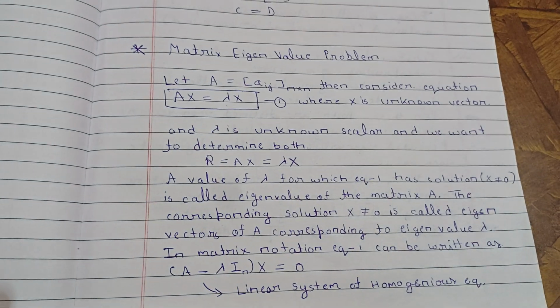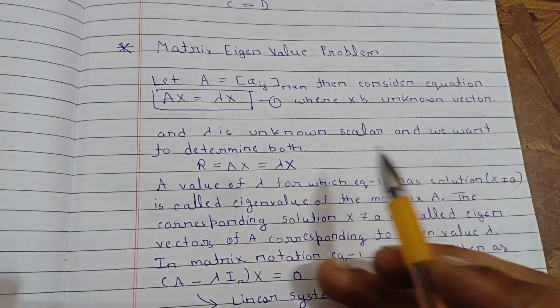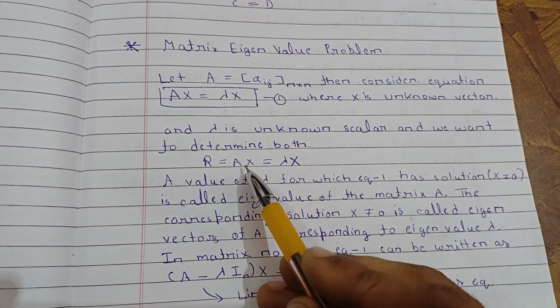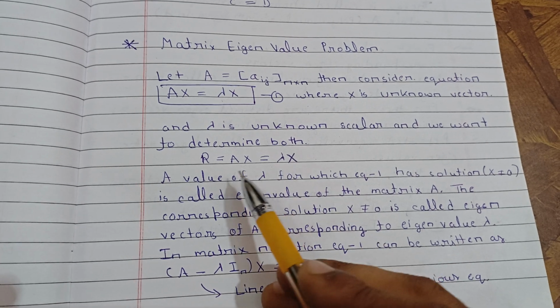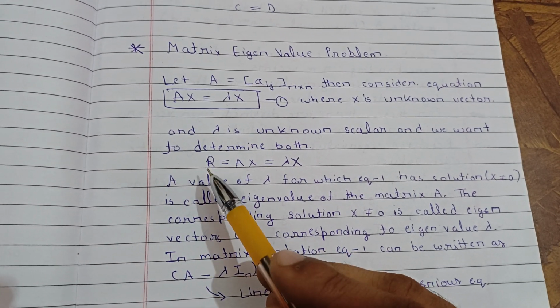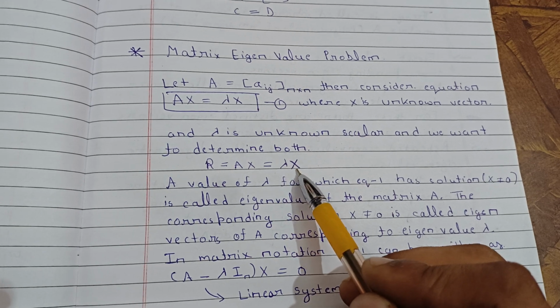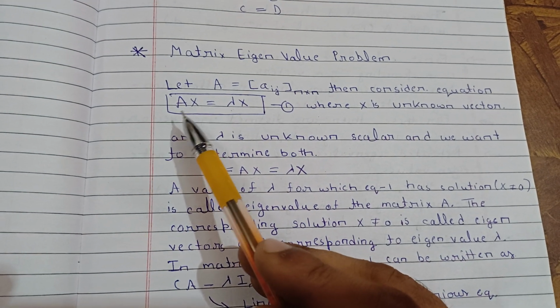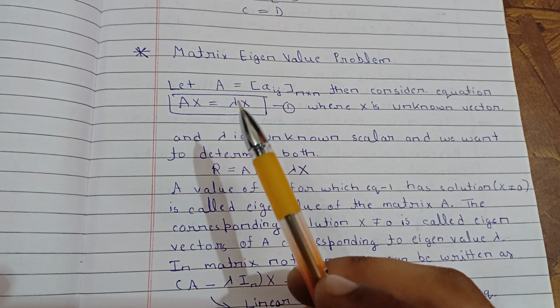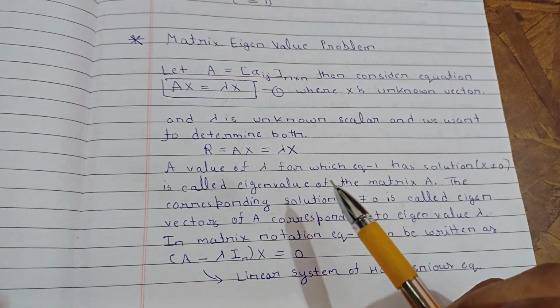Okay, so let's see it again. If r equals Ax equals lambda x, then r is that column vector we get, and that will be parallel to x. Means the component of A that is parallel to x, we call that the eigenvector. Hope you get the idea of what I am trying to convey here.